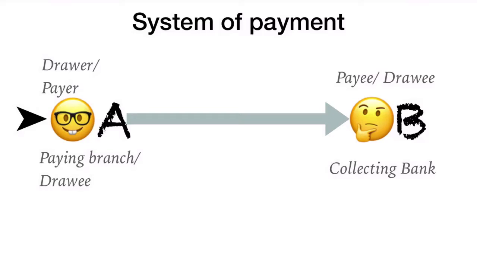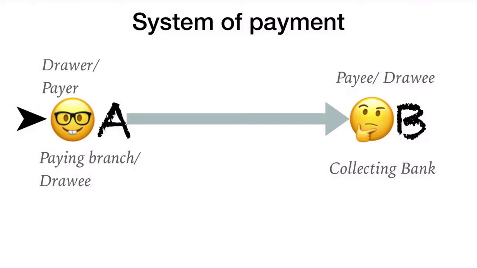In case of negotiable instruments, it's part of drawing. Who draws the negotiable instrument is called the drawer. That means who signed the negotiable instrument is called the drawer. The one in whose favor it is written is called the drawee. In case of a check, who signed the check becomes the drawer or payer. The one in whose favor it is drawn is called the payee and drawee.